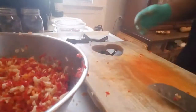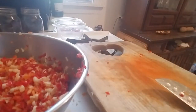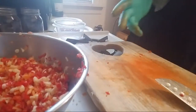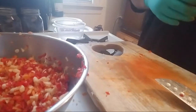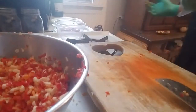And we're gonna get a spoon and cut that up, but I gotta grab the secret ingredient. Don't go nowhere. I'm not going far. Now I gotta be careful how I open this bag, because I still got this glove on. I don't want to touch it with the glove.